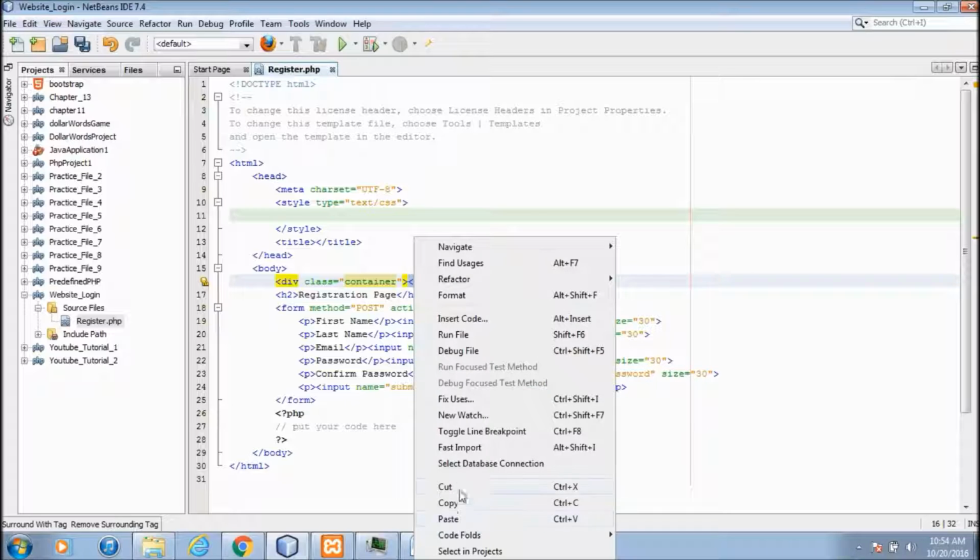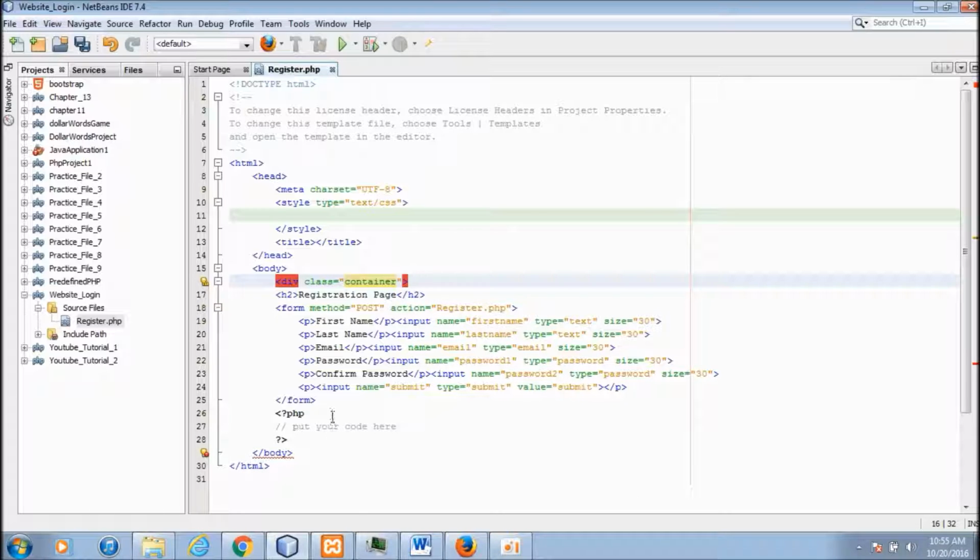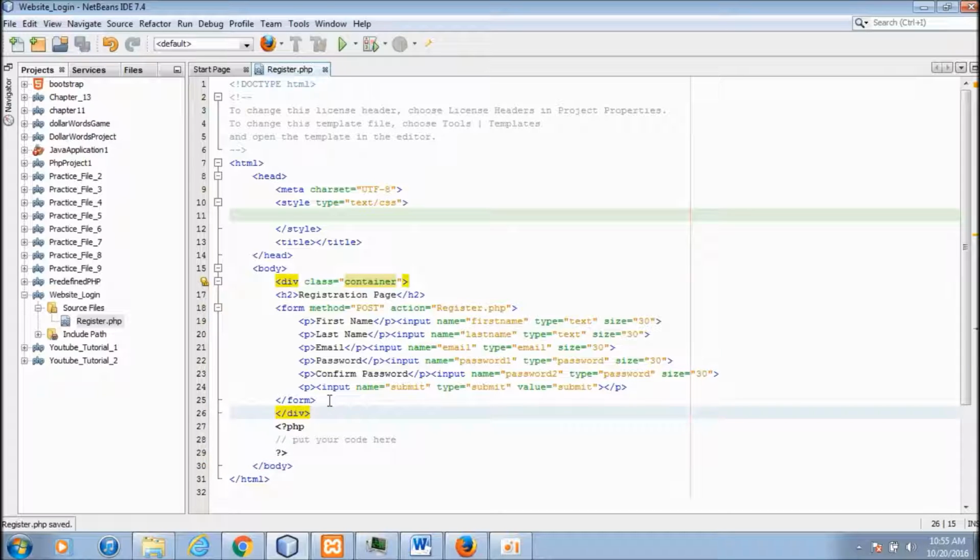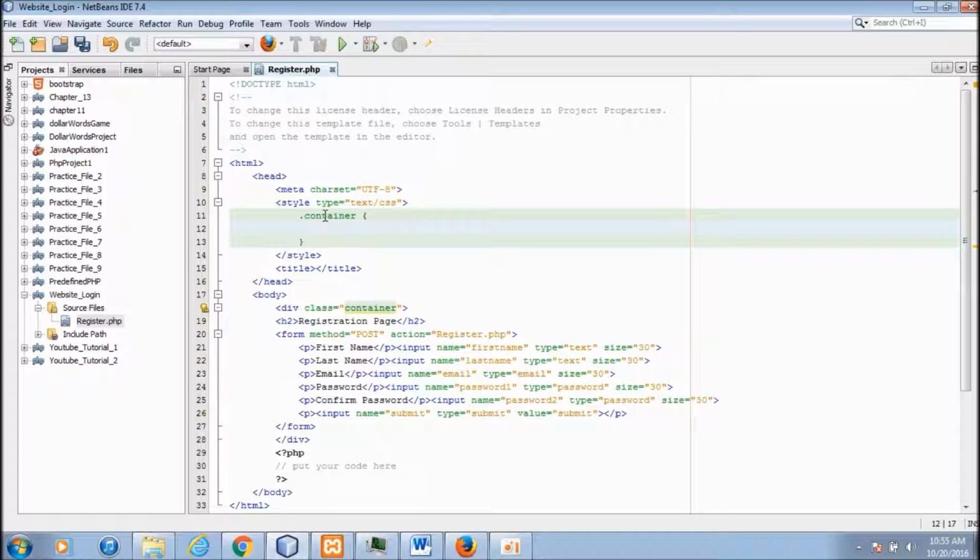Let's cut and paste the closing tag. And here we can reference the container and give it some properties.